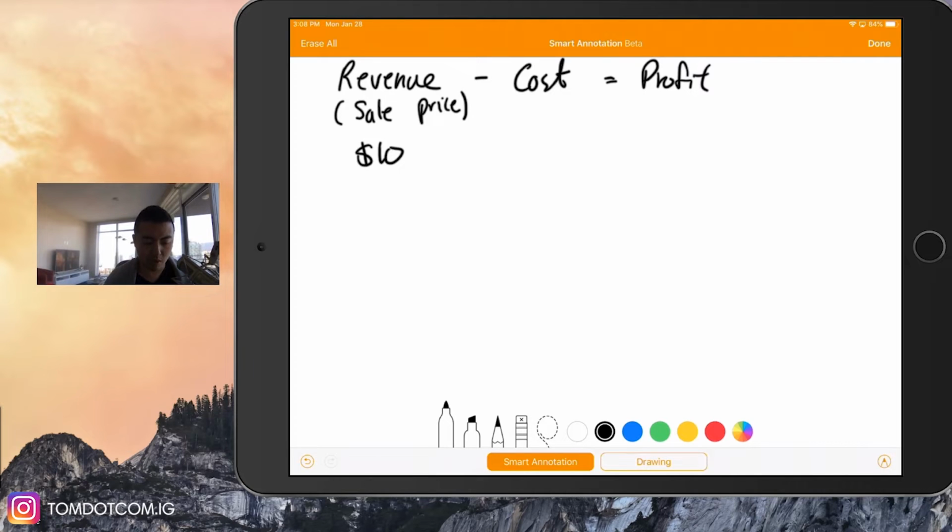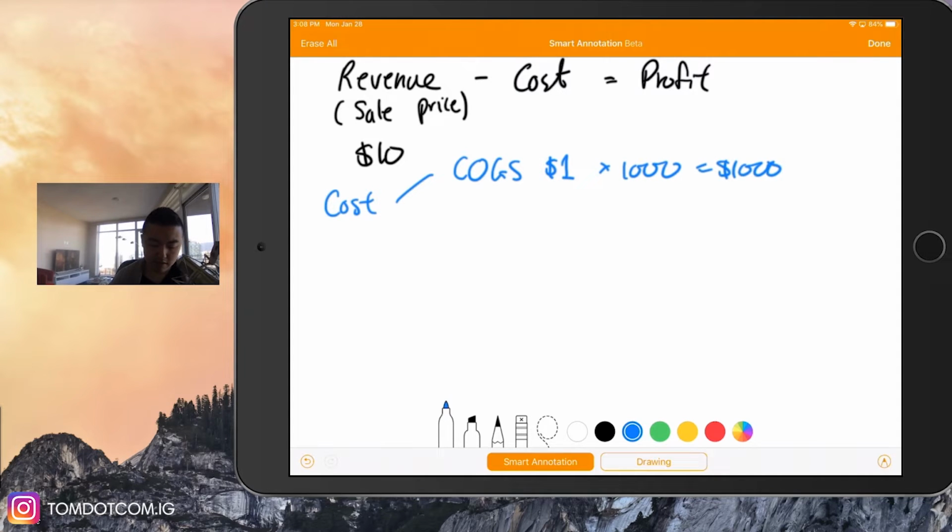Now cost, there are many different types of costs when it comes to Amazon FBA, and it's really important for you to be aware of all the costs, right? So the first cost we're gonna have is something called cost of goods sold. So I'm gonna just write it over here, cost. It's called COGS, and that stands for cost of goods sold. So let's say that we're selling a garlic press. We ask the manufacturer how much these garlic presses are gonna be. Well, they say, hey, Tom, your garlic press is going to cost $1, and I'm going to order 1,000 units. So that's going to cost me $1,000.